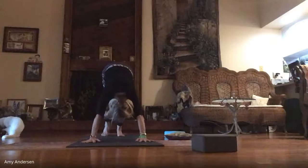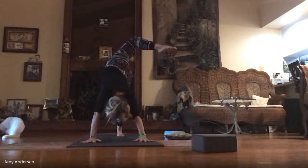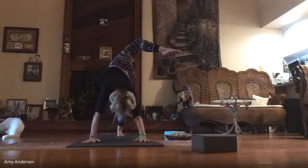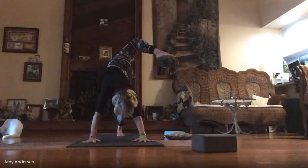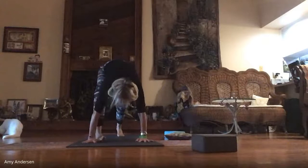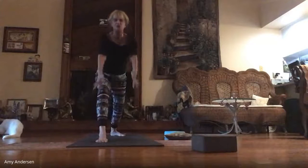Step in with the left, lift up the right, bend it and open up. While in dog, look over your left shoulder, maybe you see your foot. It's headed toward your left glute. Come back and step forward. Warrior one. Press down to root up.